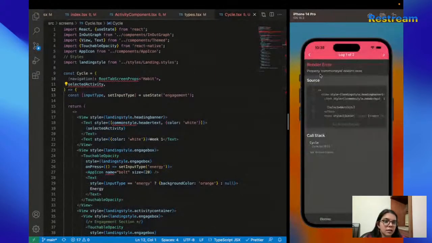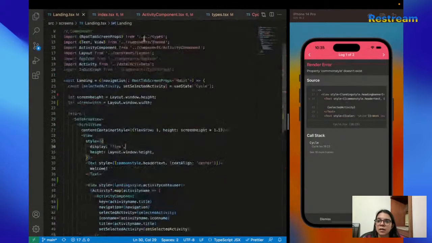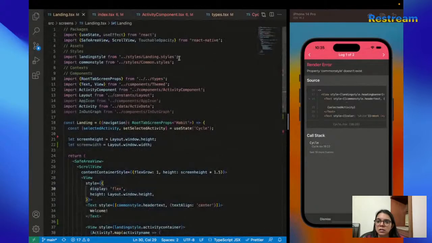Okay. Normal style doesn't exist. Landing, common style.